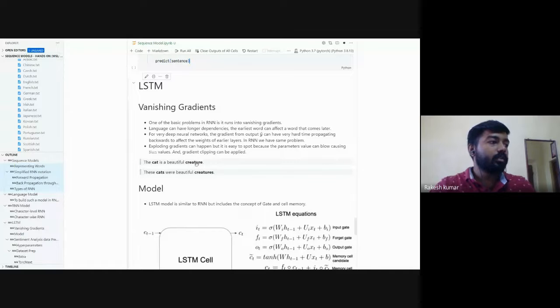This particular part is basically dependent on this one, right? That's what English grammar is basically about. It depends on the subject and so on. You obviously want your model to learn about it so that it can perform better and give you better results, right? This sentence can be very big, and the distance between these two things can be big enough for the model to forget all those important details.